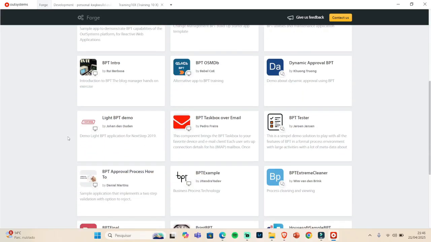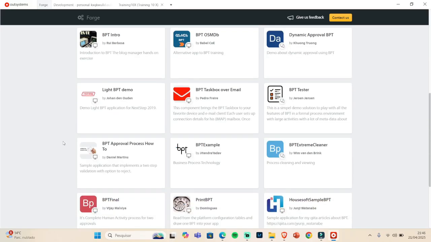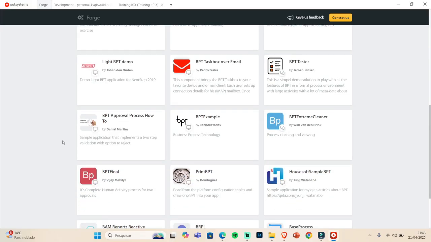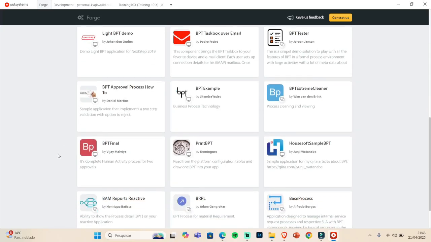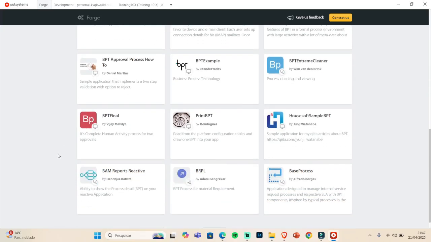So if you are new to this, please look into this and explore, and maybe you can use this for further developments. And you have here the BAM reports for reactive.